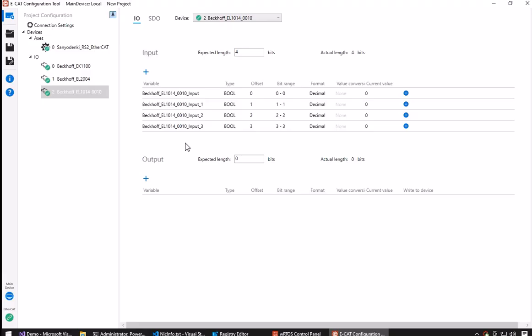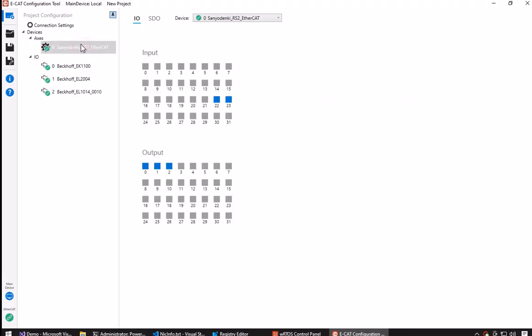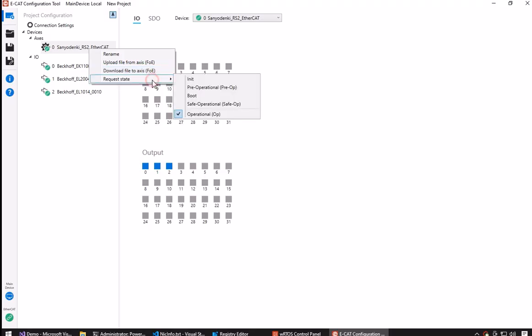There are some additional functions you can find from the right-click menu. For example, if you right-click on the access, you can use the FOE function to upload file from the device or download file to the device. And you can also request the device to a specific EtherCAT state.